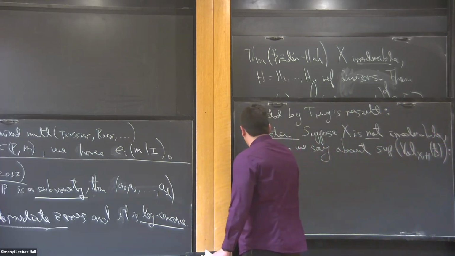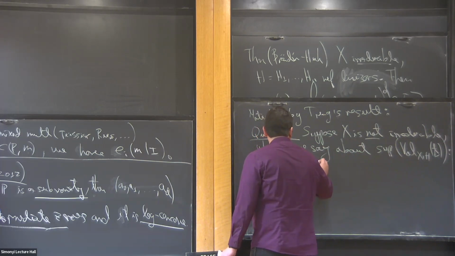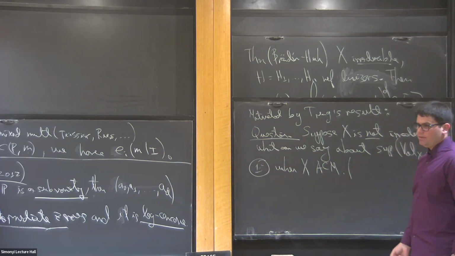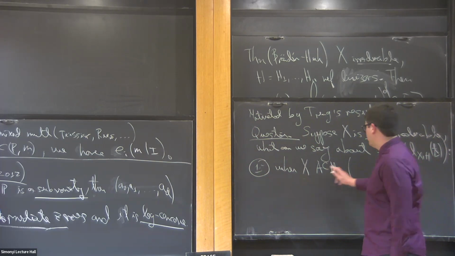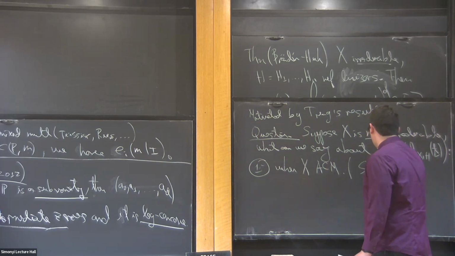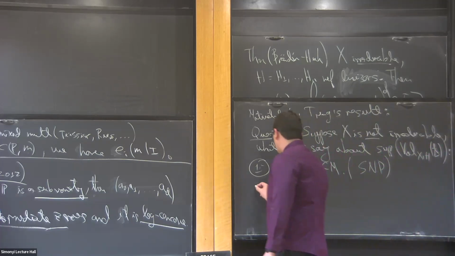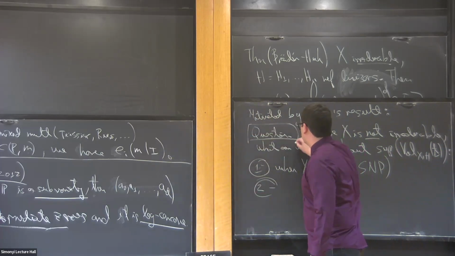Okay, so for instance, what can we say when X is just ACM? And we believe, we have checked many times, that when X is ACM, the support should have the saturated Newton polytope property. We have some examples of ACM where it's not going to be a convex set, it's not going to be a polymatroid.